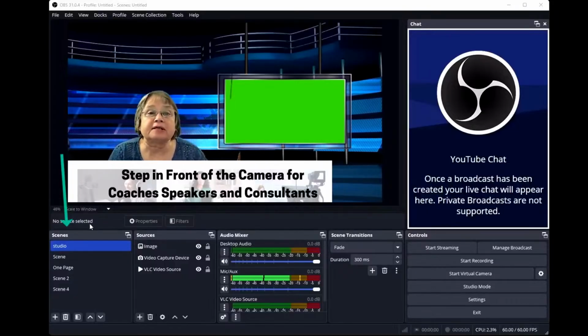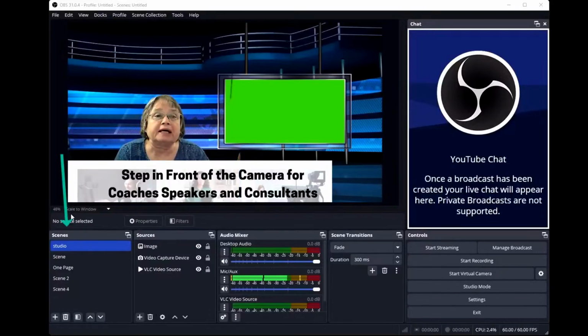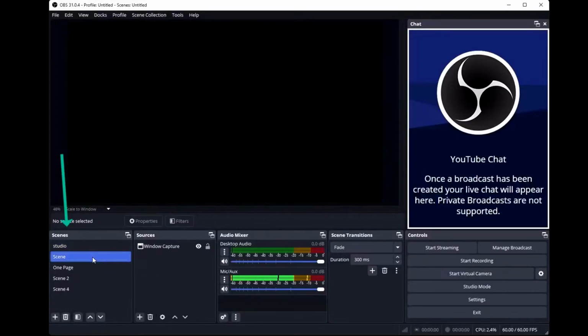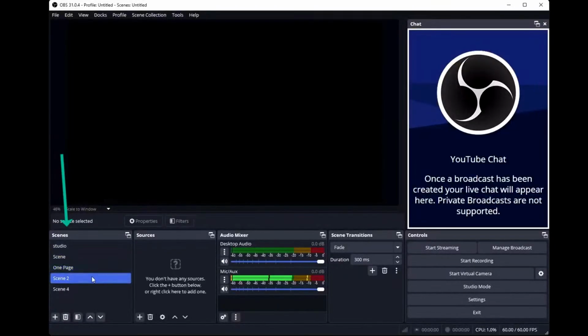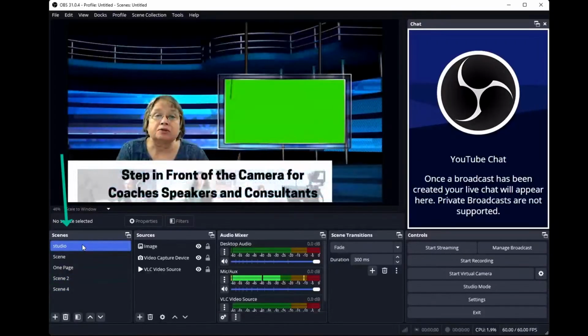This is basically the way it comes when you open it up, except of course this will be blank, and these are the scenes. So on this one I have one called Studio, which is live, and which is this one, and then I have another scene which is blank, and I put an image into this scene, and I believe these are all blank as well. So let's go back to the studio.